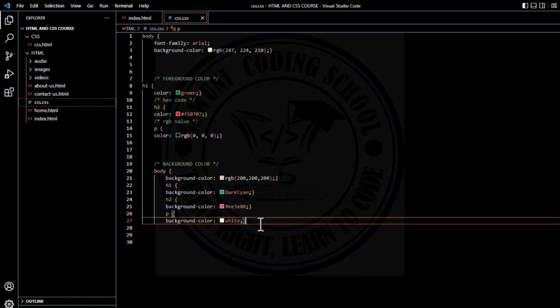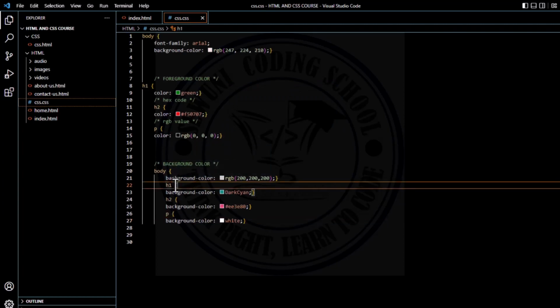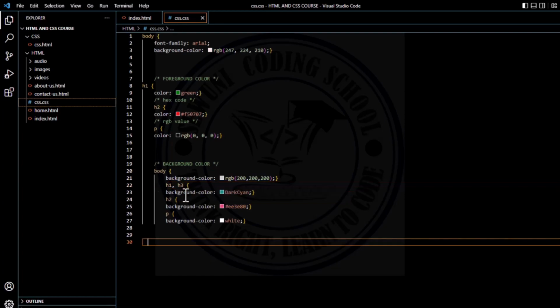Remember when we were doing selectors, I explained that we have universal selectors, we have type selectors. So this is one example of the type selectors. This is also another example of the type selectors. Assuming I want to use this color also for my H3, what I'll do is I'll just give a comma here, and I'll indicate H3. So my third heading will also be like my first in color.